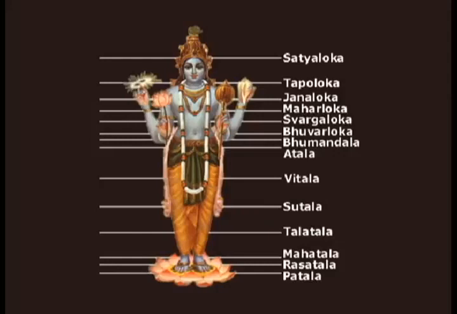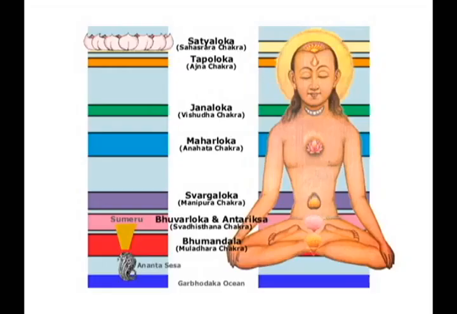Here the positions of the worlds are indicated in relation to the universal form. The levels in the universal form are associated with the spinal chakras on which yogis meditate, and the spine itself is called Meru Danda, after Mount Meru, the cosmic axis.